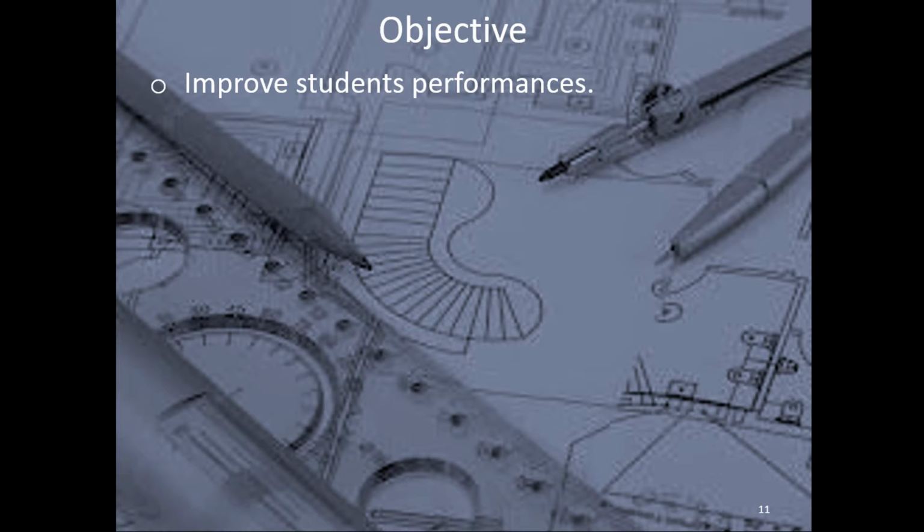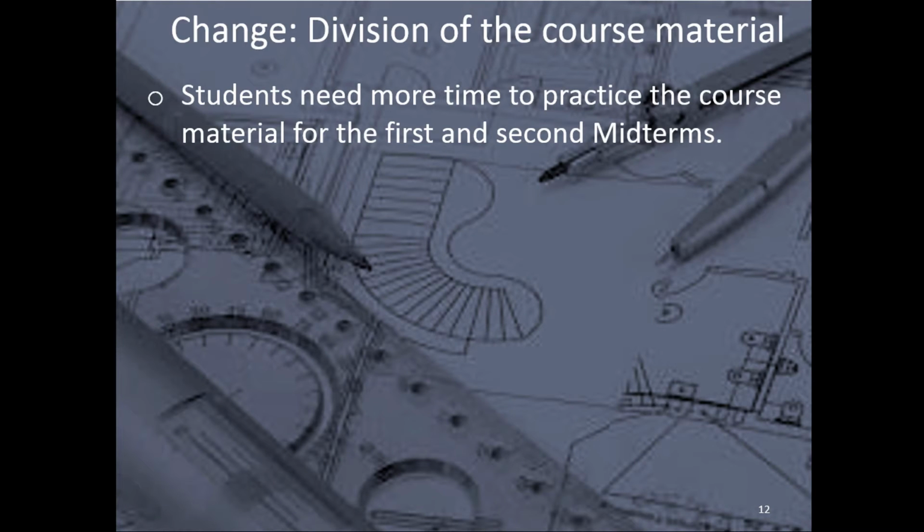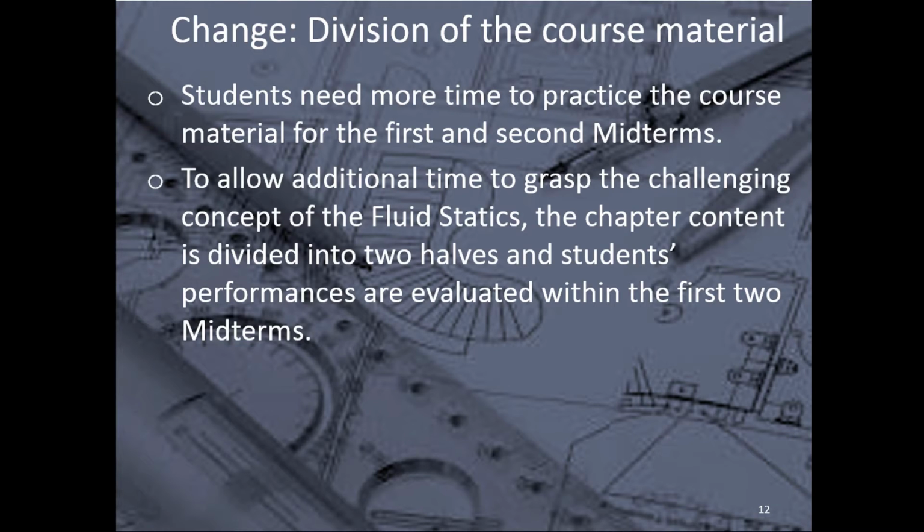So that's why I thought what I can do is probably allow them a little bit more time to improve their performance. My goal was to increase the number of students getting 70% or more, and reduce the number of students getting 60% or less. That means I want to reduce the number of students who would be failing. So for that, they need more time to grasp the material, first to integrate the concept of statics and math in those fluid problems, plus to be able to solve the complicated shapes.